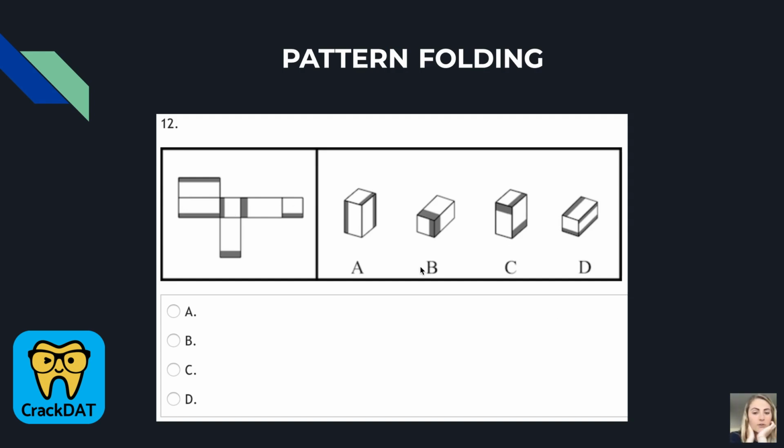So you're kind of between C and A. The difference between C and A is that this one is trying to be this one. But again, you need to have connection with this with a vertical line. So C can't be the right answer either. So it has to be A.